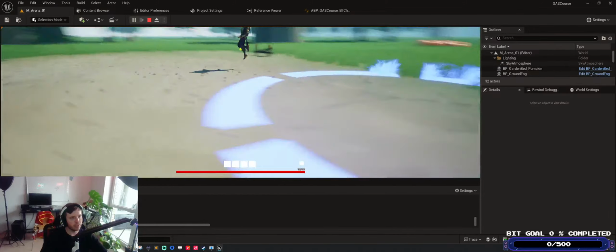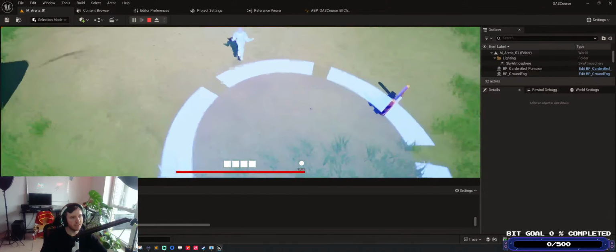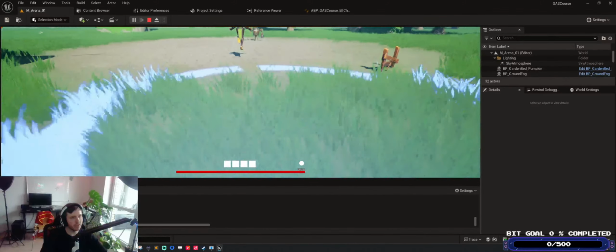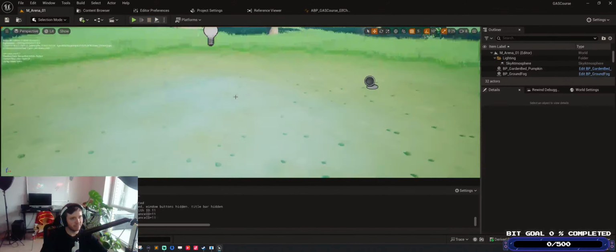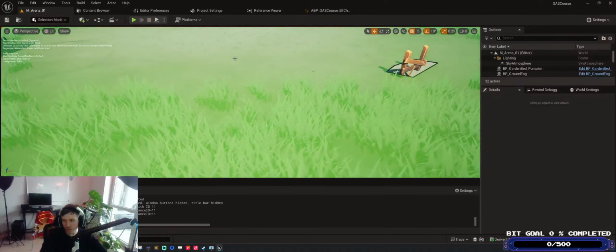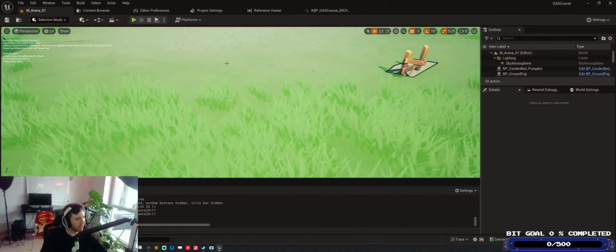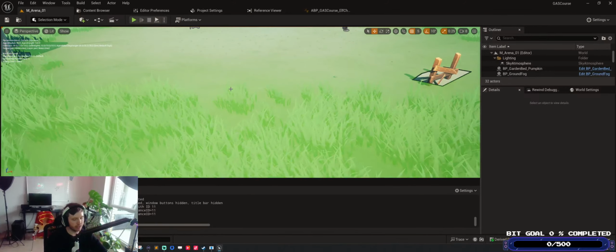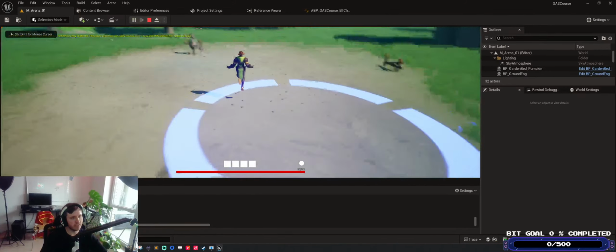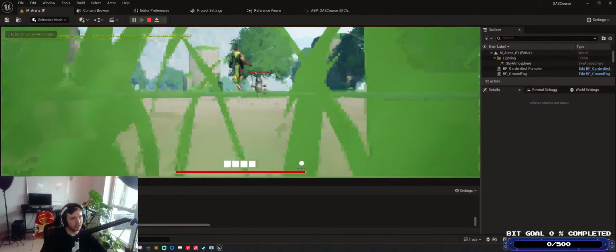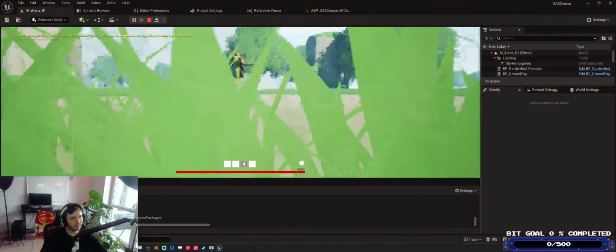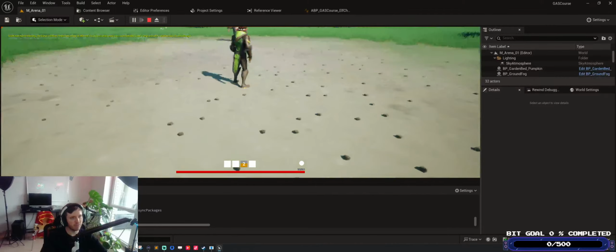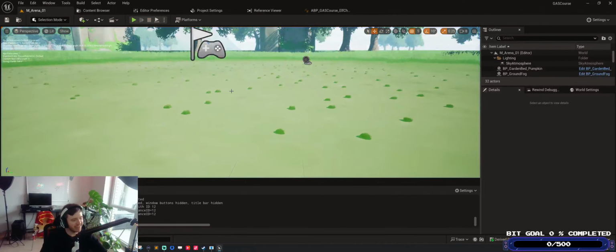I could also see that my targeting ability stuff is super messed up, which is nice, I guess. So yeah, we're gonna have to fix a couple different things. We're gonna start with the UI stuff. I think I'll have to do a separate stream over the course of this week to fix this targeting ability, because it's all kinds of derpiness. And yeah, the camera position doesn't return correctly. So we're gonna have to fix that, I think. But we're gonna do what I wanted to do, so we're gonna start with that.